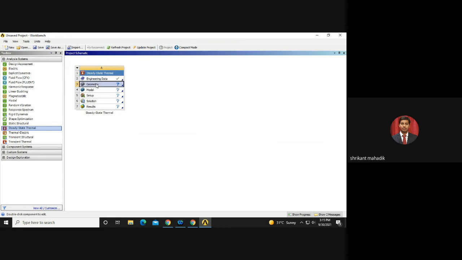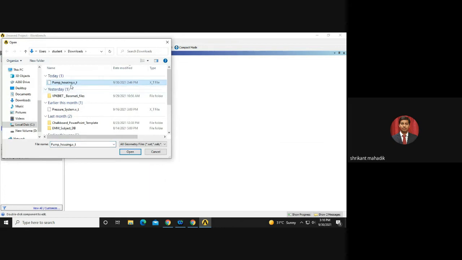Next, let us try to add the geometry, right? All of you know that you have to just right click on the geometry. You can create a geometry in the ANSYS itself also, or you may import the geometry, right? Okay, so the geometry of that pump housing is available with me, so I will just directly import that geometry. So I will click on import geometry and browse option.